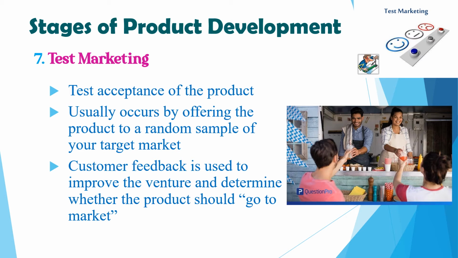Kung ganahan ba ang mga customer ana, kung madawat ba nila ang product, kung mupalit ba sila ana down the road. So this occurs by offering the product to a random sample of your target market. So this is something that we look back at in the marketing research. The consumer feedback in this test market will improve your product, and determine whether the product should officially go to the market.